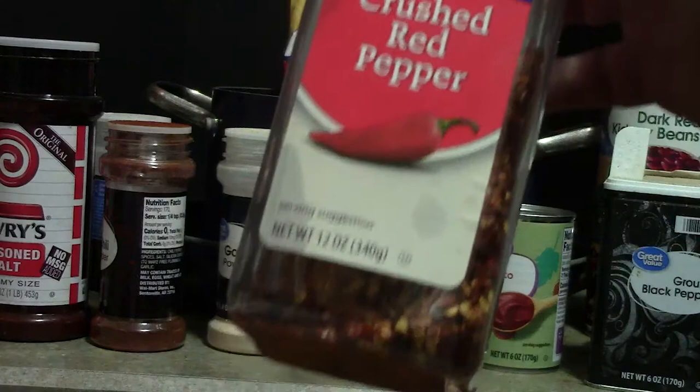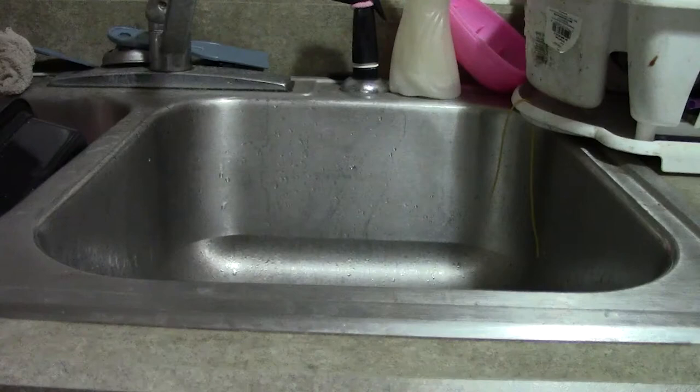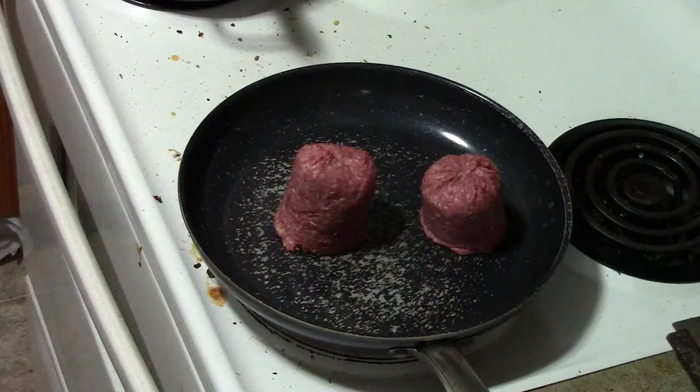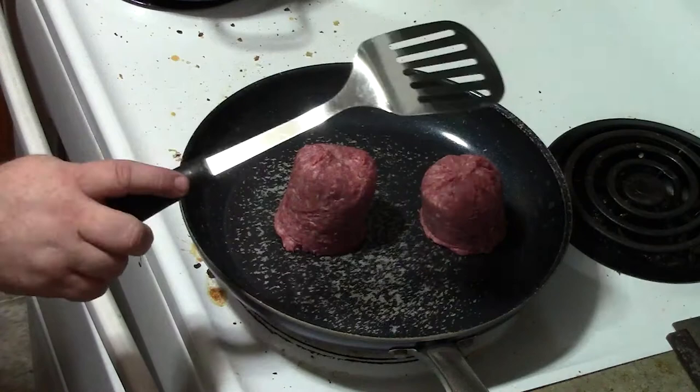Now, the red crushed pepper is completely by choice. We're going to put a strainer in the sink for our meat, and then we're going to get started on cooking up the meat. Here I have the pound of ground beef already going, so while I brown this and get it ready, let's talk about villains.